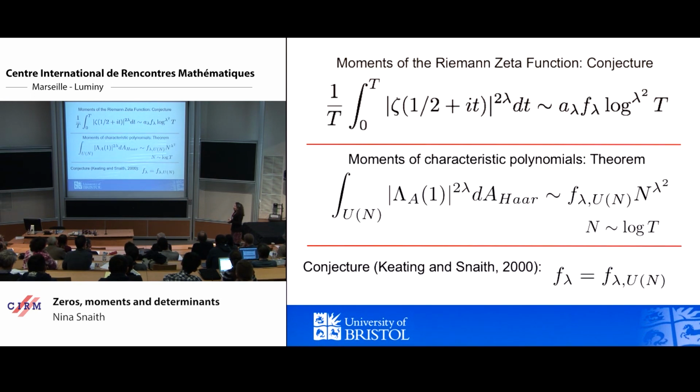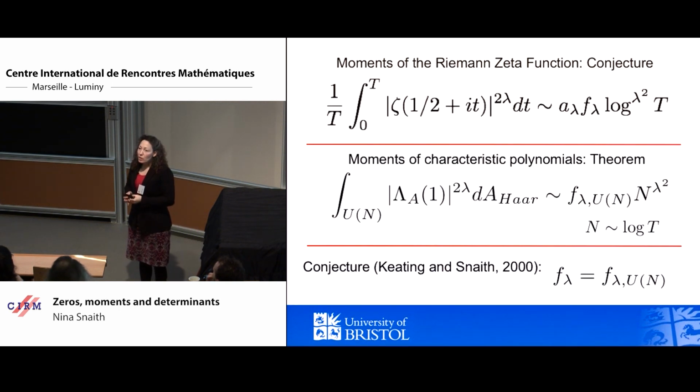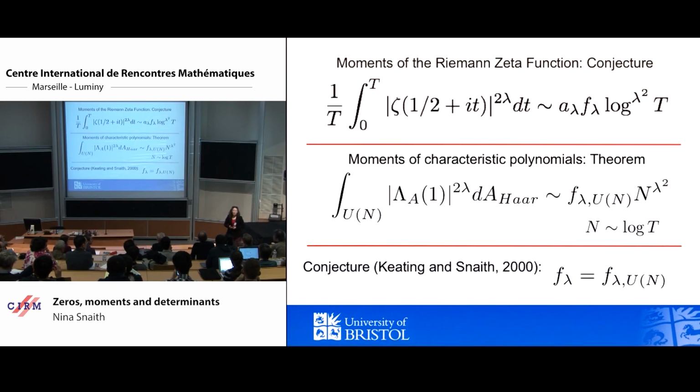And the conjecture that John and I made many years ago is that this random matrix coefficient predicts that really hard to calculate number theoretical coefficient. It's a product over primes, which I didn't write down because it's long and complicated, but it's known. So it's a product over prime numbers. You say the number in number theory they can calculate is a lambda. Yes, they have obviously a conjecture for the form of that a lambda.